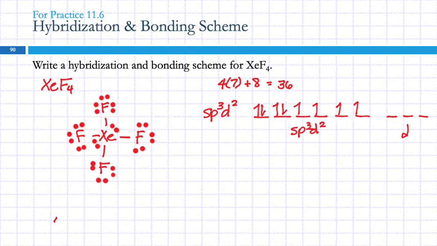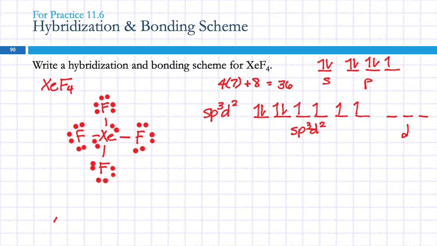And they're going to overlap with the fluorine. If we look at fluorine, fluorine has s and p, 7 valence electrons, 1, 2, 3, 4, 5, 6, 7. It has 1 half-filled orbital. Fluorine almost always makes 1 bond because of this. So this orbital in fluorine can overlap with one of these.